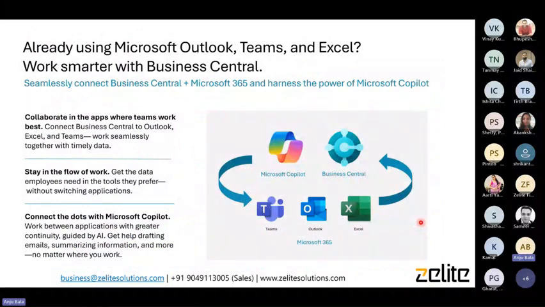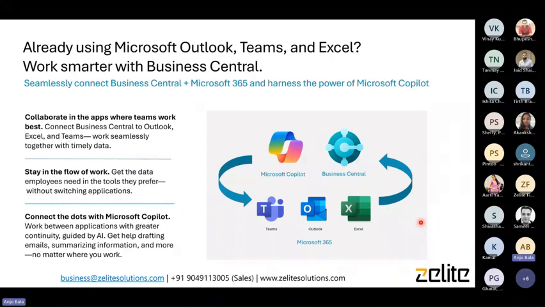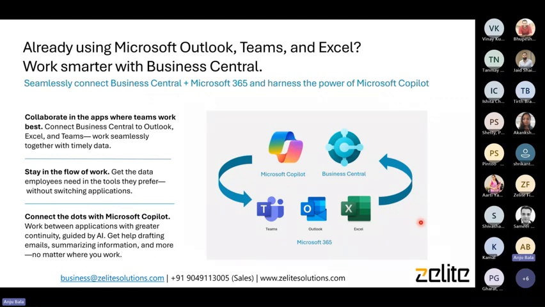So as I mentioned on the very first slide, Microsoft is not about a single application. It's all about leveraging the whole Microsoft ecosystem. That means how you can collaborate Business Central with Excel, with Outlook, with Teams, as well as Microsoft Copilot. It all has native integrations. That means all the applications available on the screen can be handled via single sign-on. They have embedded AI in the form of Copilot, which helps you summarize something, write some email, or, if you want to ask some questions in natural language, it gives you the platform to ask directly from the system itself.